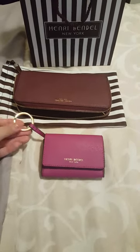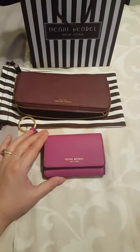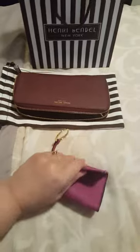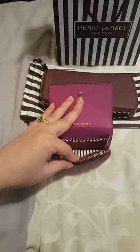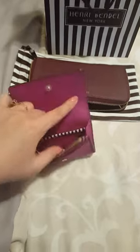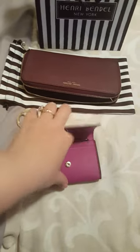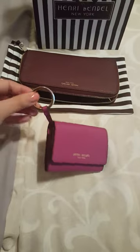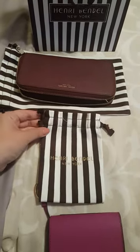I'm on the go most of the time. I have two boys, so I figured this would be perfect when I'm running errands — I could just put my ID in the back, carry a few credit cards, and I'm good to go. There's space here, a little slot here, another slot here, a zipper for your coins, a card slot, and of course I would put my keys on here. This also came in this cute little pouch.